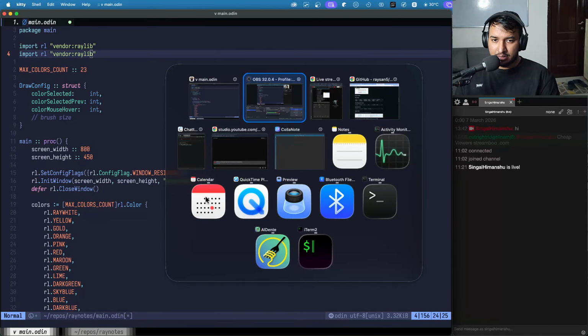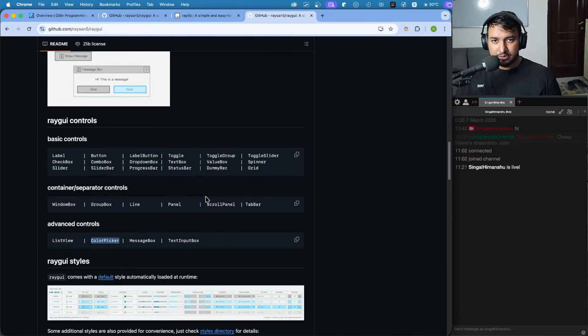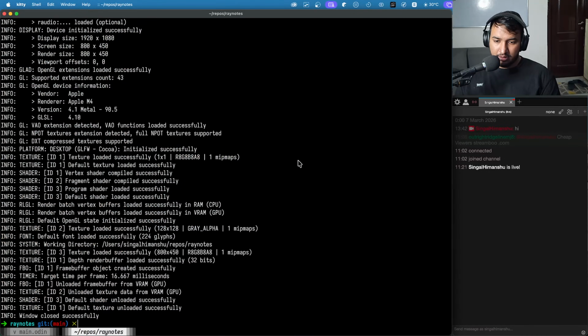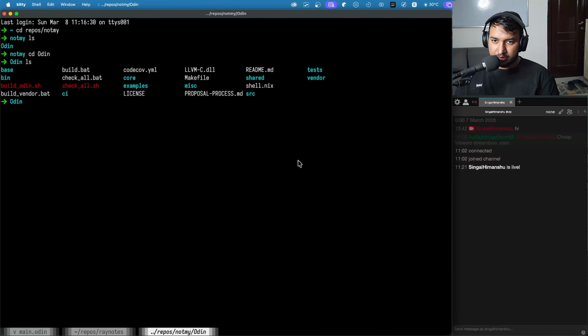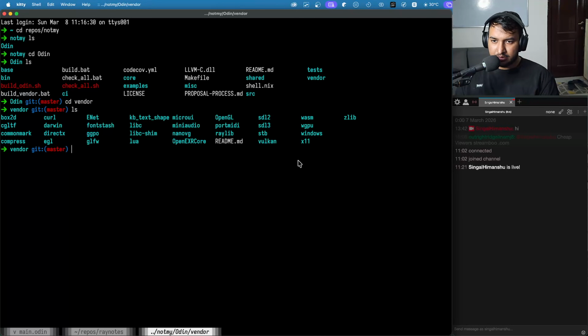So I'll see what libraries we have. One thing I did offline was clone the Odin project, so I can have all the documentation and all the code locally. I can go to the vendor folder now, and let's see if we have Ray GUI. Inside Raylib we should have it, right?